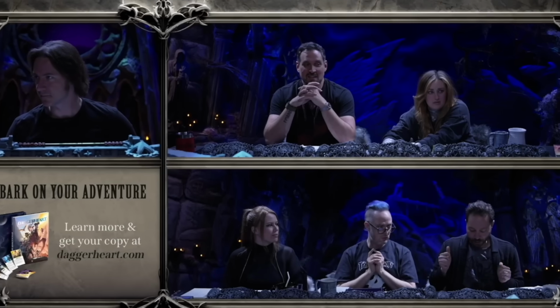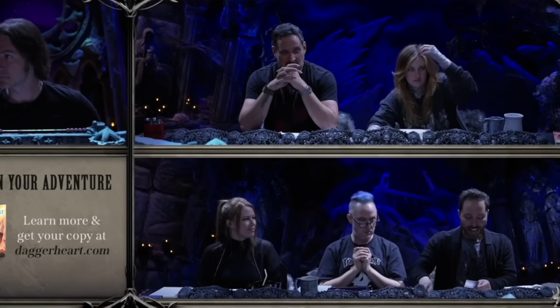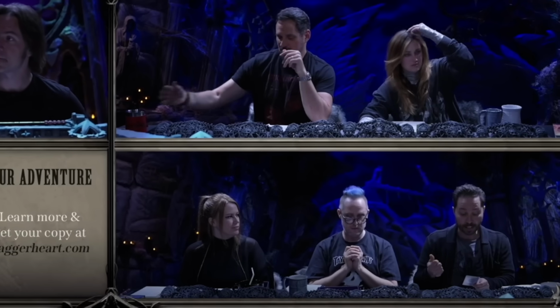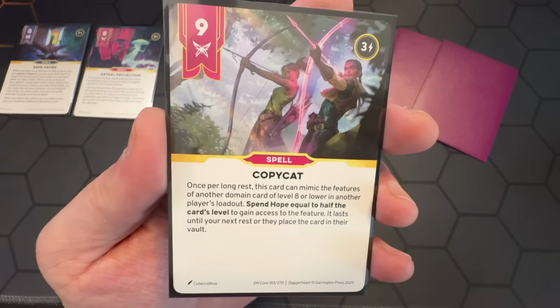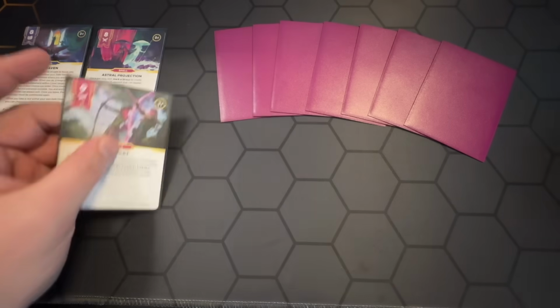Now this one is iffy because it mimics what's in the other player's loadout cards. It could mimic anything. I'm not fluent enough in every single card ability to know which ones this might conflict with. The high hope cost would probably keep it from being abused too many times, but this one I have to put in the keep an eye on it category.